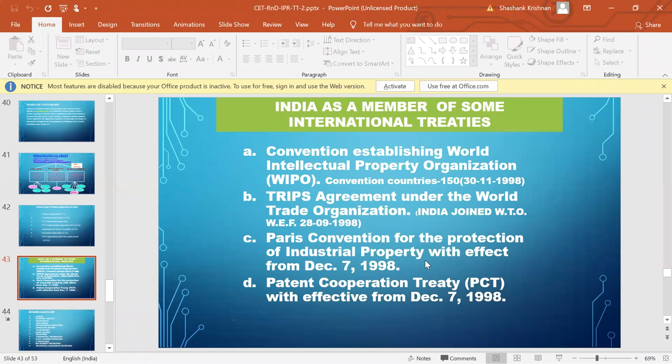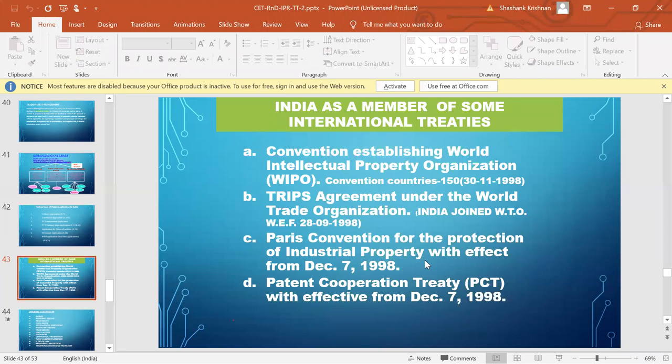So these are some of the important landmark treaties which have given rise to not only patent but the entire intellectual property regime in the world. One is the creation of the World Intellectual Property Organization, WIPO. And then you have heard about the TRIPS agreement. That is for trade between countries. Now, recently, both these have been under a lot of discussion thanks to the present outgoing or standing president, whichever way you look at it, of USA. He has been against the TRIPS agreement. He doesn't want the give and take agreements which the World Trade Organization has created, for some reason, maybe good reason for his country, according to him. So this has been discussed world over the last 20 years, and it is still evolving.